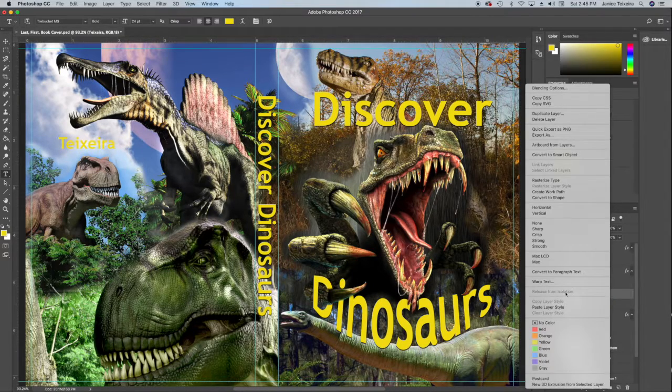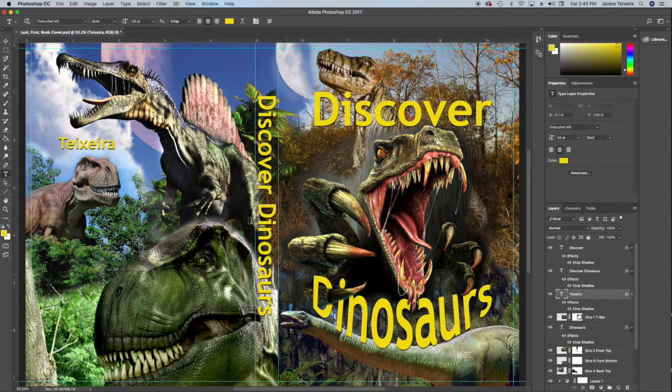Okay, so right click, paste layer style, Command T, again holding Shift, and I want the T at the top. And this would go under the title down here. And I need to make sure it's up inside that bleed area.